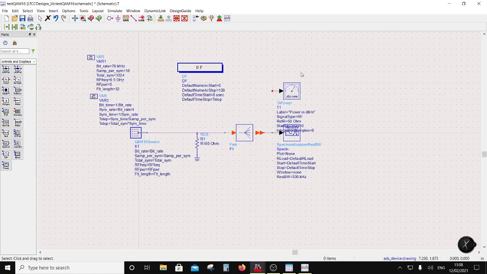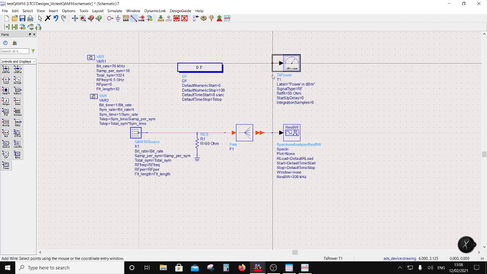Okay, so this I am going to call input power, and right now I'm putting 0 dBm, so it should read 0. So this will be input power in dBm.